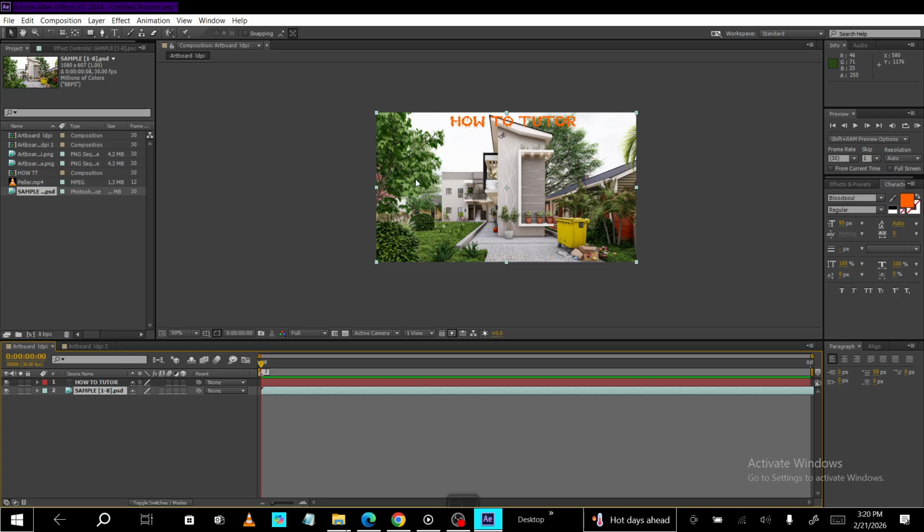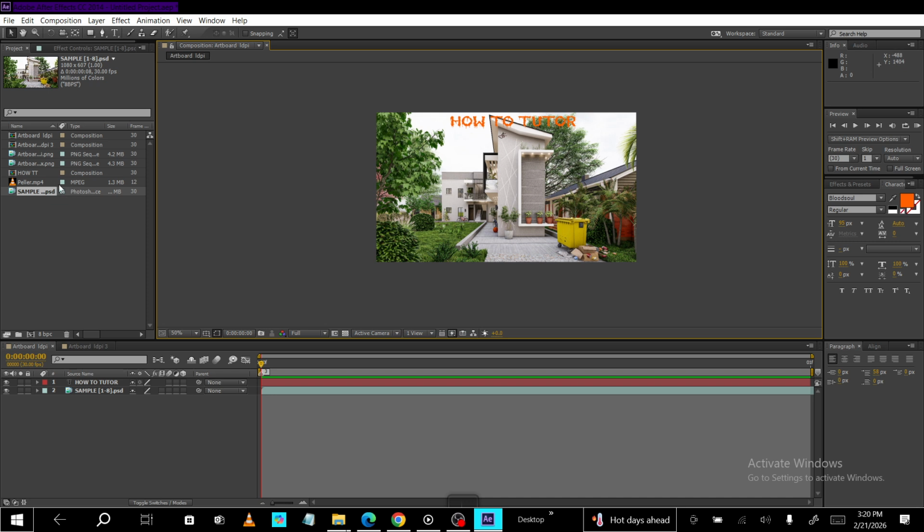This technique is especially helpful when you're creating templates or working with multiple versions of the same animation. You can design and animate everything once, then quickly swap in different assets without needing to rebuild your animations. If something doesn't look quite right after the swap, you can always fine-tune the scale or position, but the core setup stays intact, saving you a lot of time.